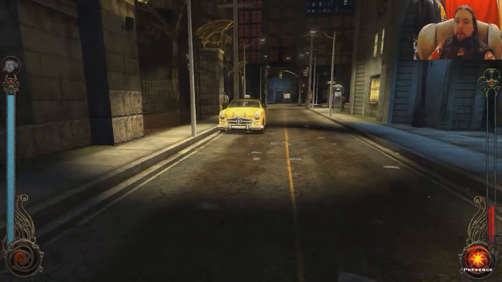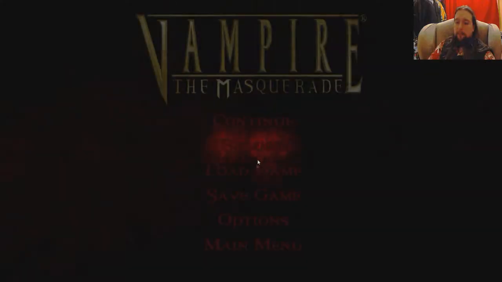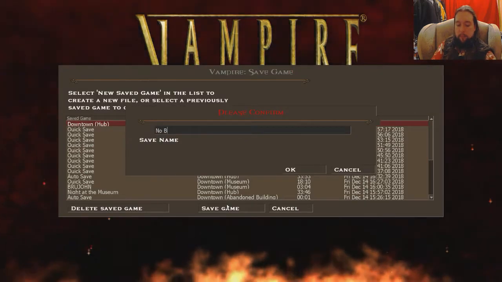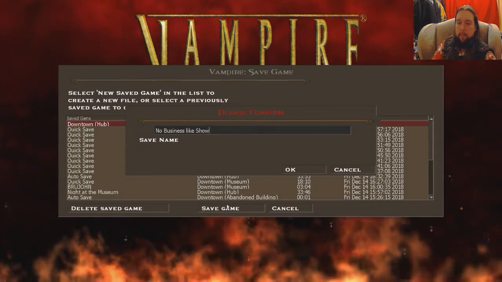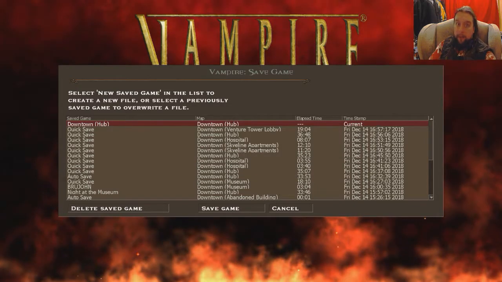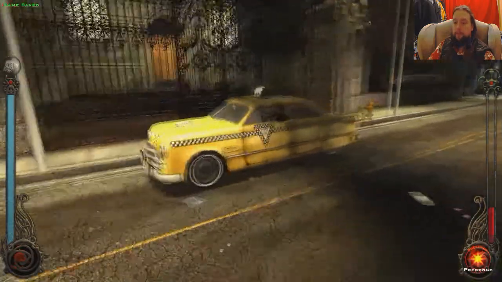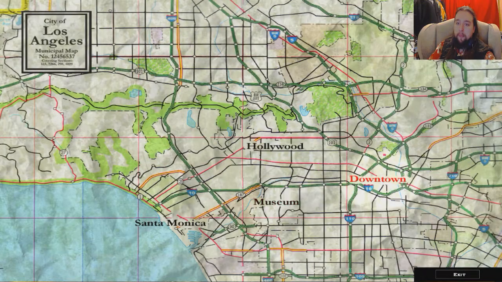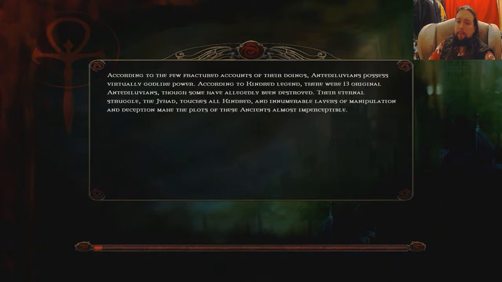Okay, so we got to go to Hollywood and see the Baron. The Baron is the equivalent of a prince of Hollywood, and he's the leader of the anarchs in Hollywood. Interesting, we can go to the museum again, even though we don't need to. Anyway, to Hollywood.